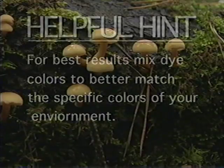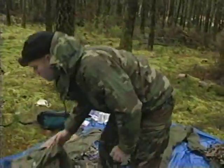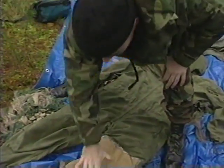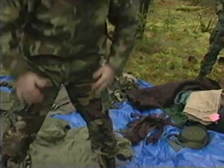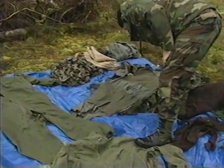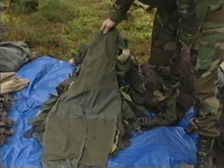One of the other important things that you're going to need is some canvas. As you can see, as we started on this suit here, we shoe-gooed a piece of canvas from an old sea bag or duffel bag onto the front around the knee area, because you're going to spend the majority of your time with a ghillie suit crawling along the ground. So you need to reinforce the knees, the chest, and the elbow areas. So you can see we started this one, and over here on this suit that's nearly complete, we have the canvas on all the portions of the suit that need reinforcement.